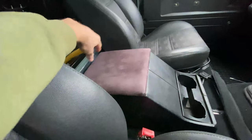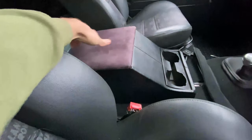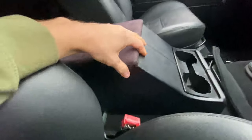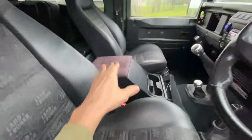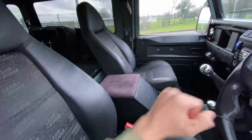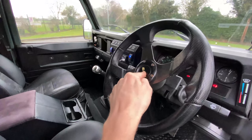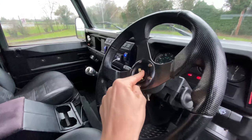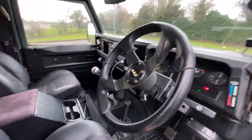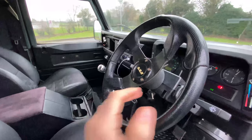This cubby box I bought off Facebook Marketplace — it's not even screwed down at the moment and honestly it's not the best. I think it might be a Raptor 4x4 one, but I'm not a big fan; it's too low. I'd quite like a raised cubby box because when you're driving it's much more comfortable to put your elbow on. We've also got an aftermarket steering wheel — I thought it was a Momo when I bought it but it isn't. I'd love to get an Opti-Mill setup where you can unclip the steering wheel for security, and also just get a nicer wheel that's nicer to hold.